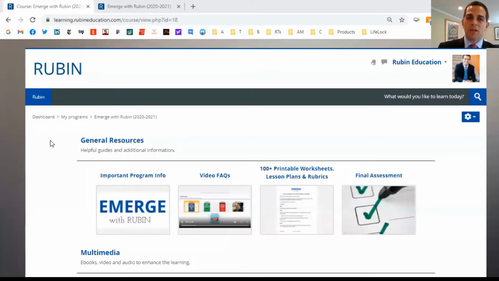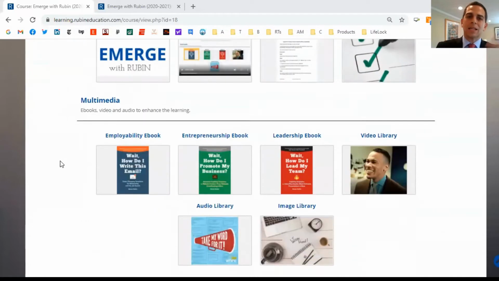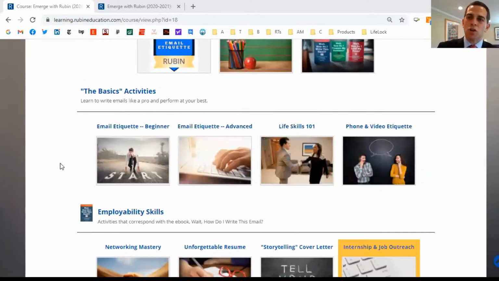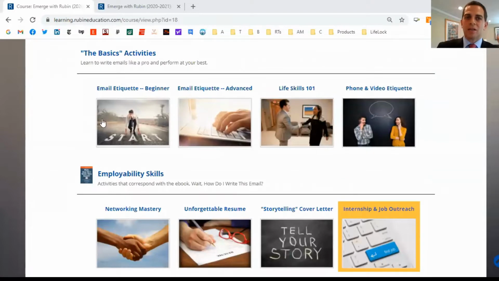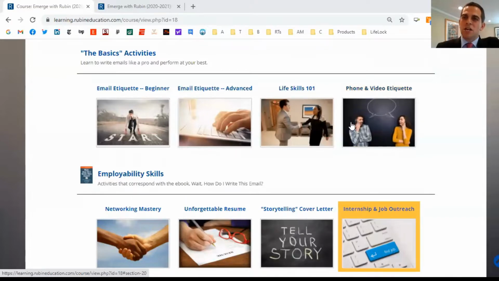We provide a curriculum called Emerge, and it's an online curriculum that integrates to learning management systems like Canvas, Schoology, Google Classroom. It's a library of different instructional exercises like learning how to write an email, life skills like meeting new people, phone and video etiquette. How many teachers want to teach their students to leave a voicemail or have their own voicemail set up? These are the kind of skills that we teach.